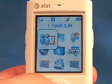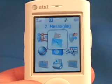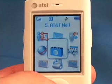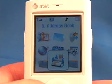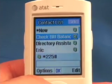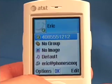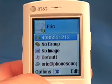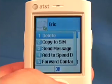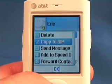It does offer the standard set of email and IM features, messaging with SMS and MMS, as well as access to AT&T's MediaNet applications. The address book will let you store up to 230 contacts, as well as 30 on the SIM card. Each contact can be assigned to groups, can be given a picture identification, as well as a number of email addresses. Dialing into the options menu while viewing a contact lets you take actions regarding that contact, such as sending the messages or copying them directly to your SIM card.